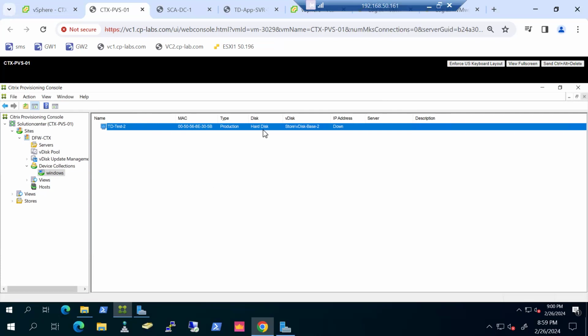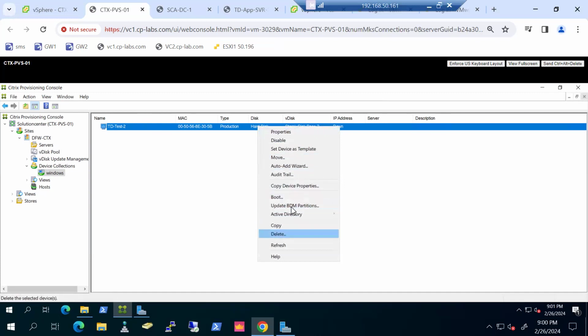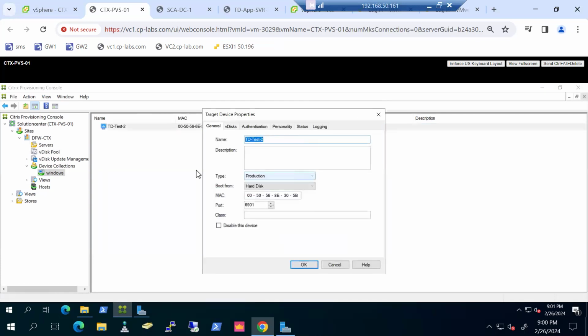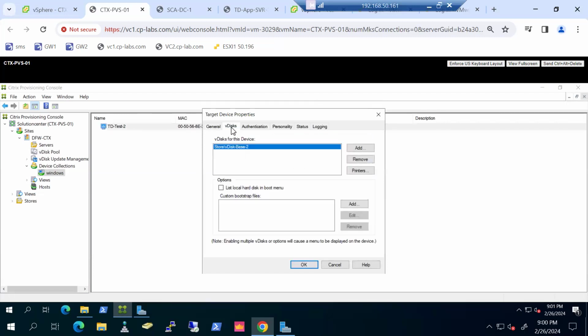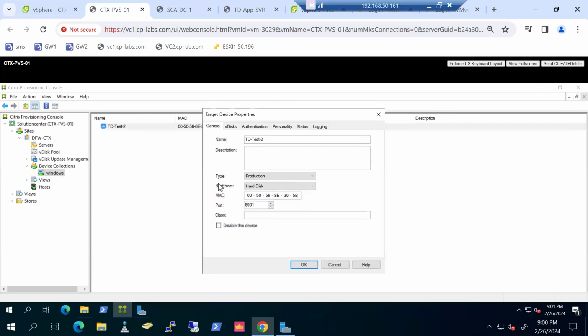Right click on it and go to properties. In the general tab, you can see boot from is hard disk. Change it to VDX. That's it.